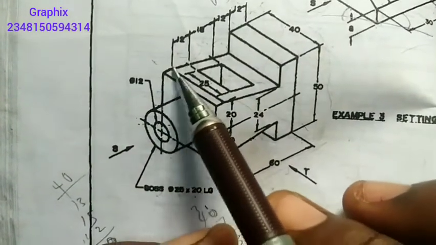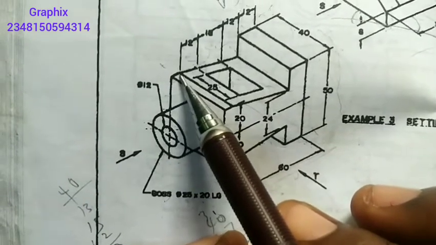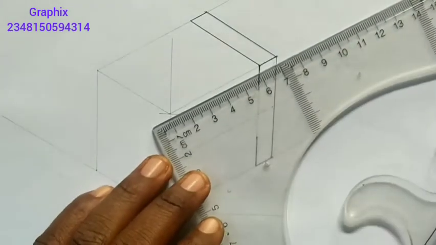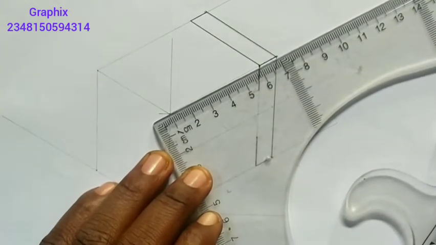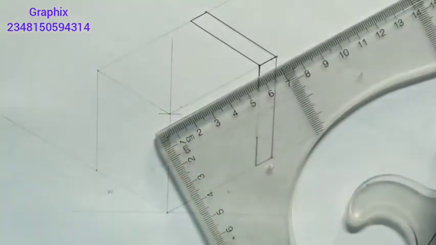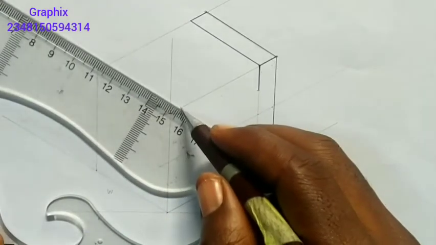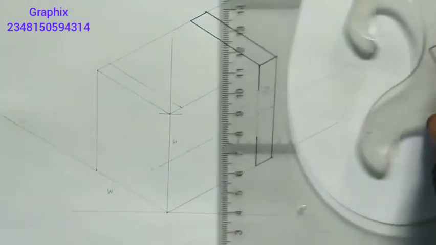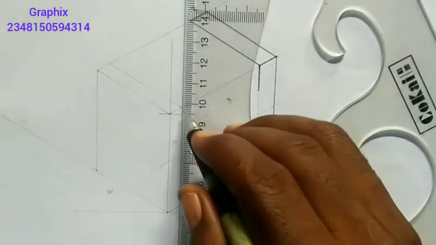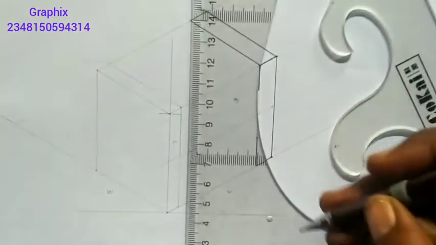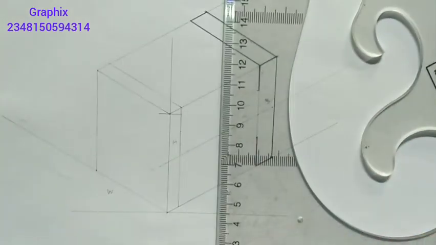So it means that at the end of this point here, the measurement is not given. We're going to measure what? 6. So measure my 6 from 1. This point here is 6, right? And I'm going to close it up this way and close this one down too. Right? So I'm doing that.